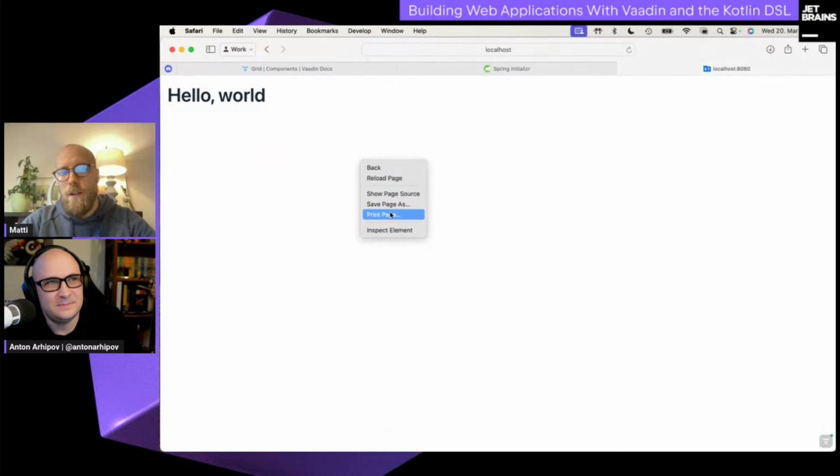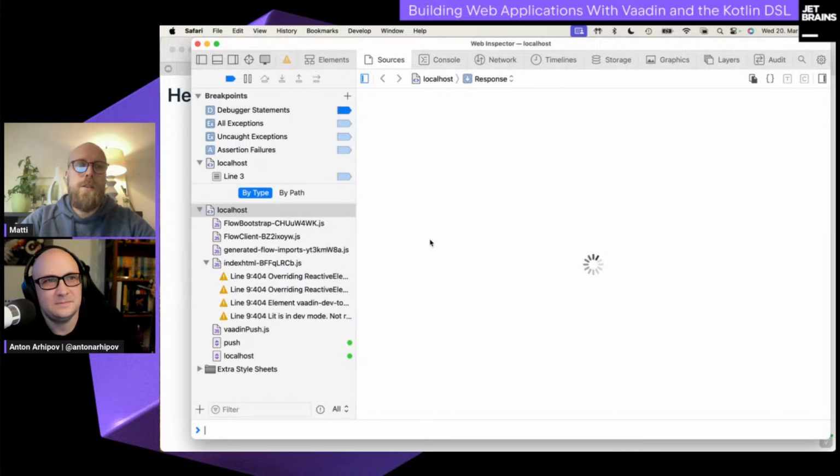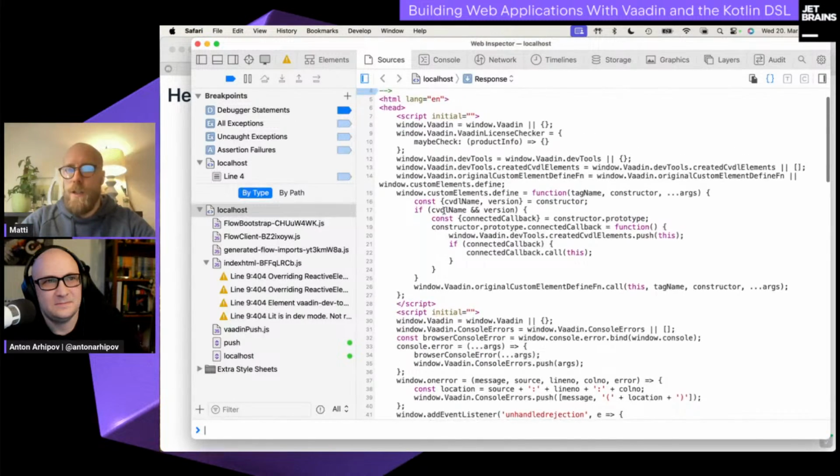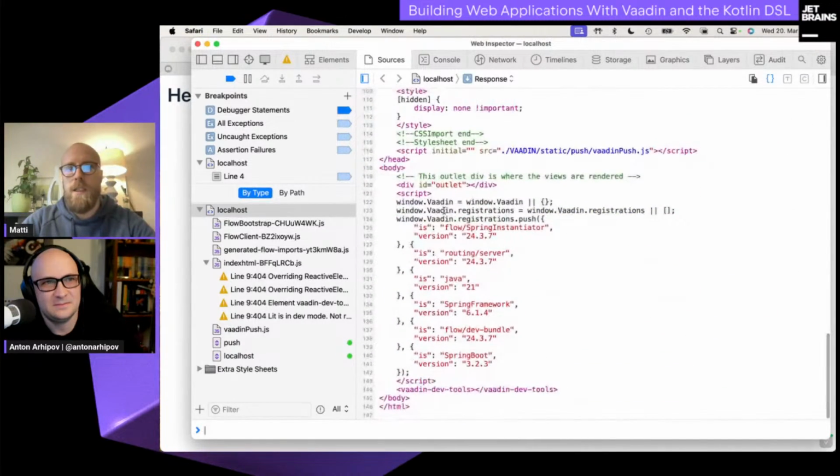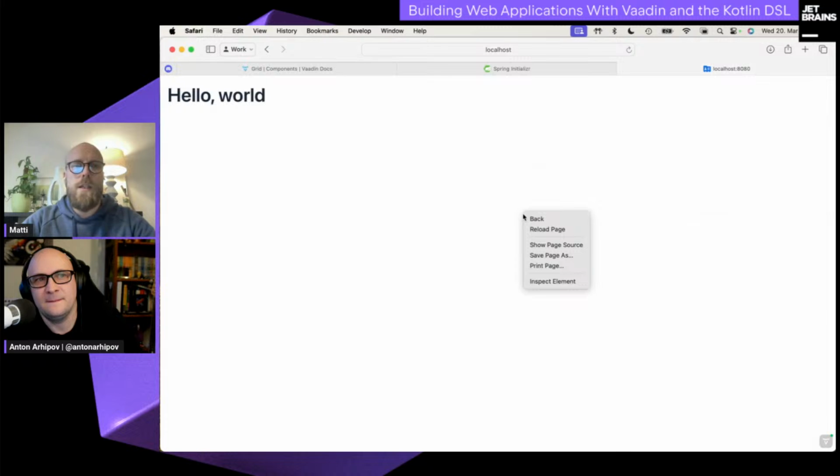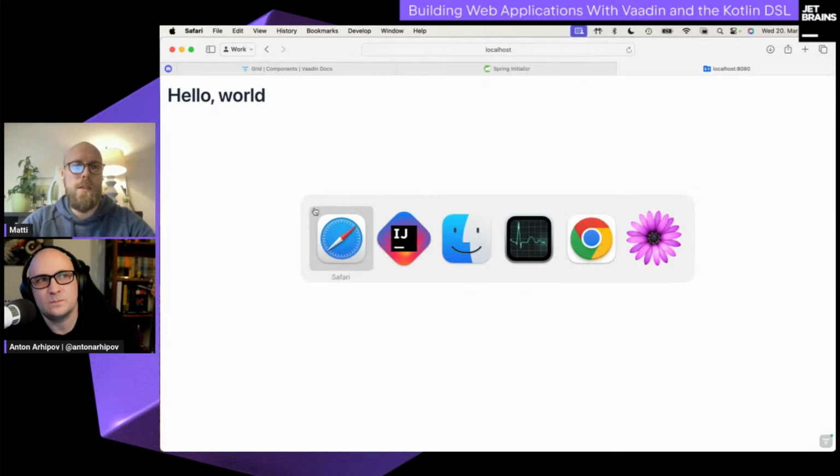When a Vaadin application starts, you actually get an empty page. There is some JavaScript and CSS. This is basically a thin client that comes with the Vaadin framework, and there is an empty page. Then this thin client connects to the server, which is in this case the Spring Boot application.